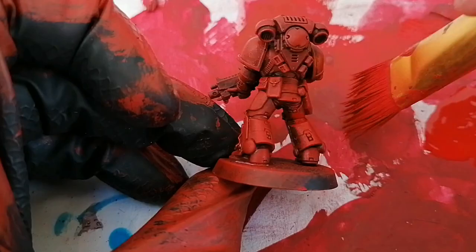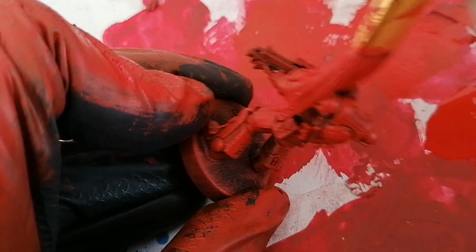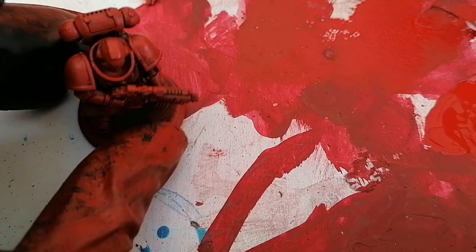I'll show you in the next bit what I mean by drawing you into the lighter beams of light. Because what this model is mainly doing is creating a large illusion for the looker and to be battle ready. It's a quick, easy technique. I think overall it took me 20 minutes to paint.